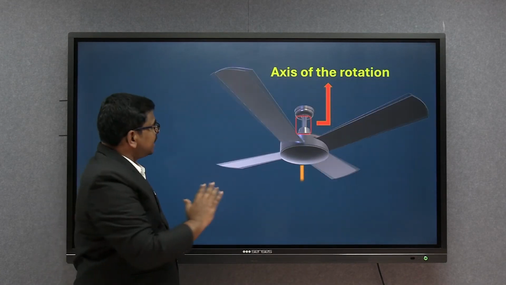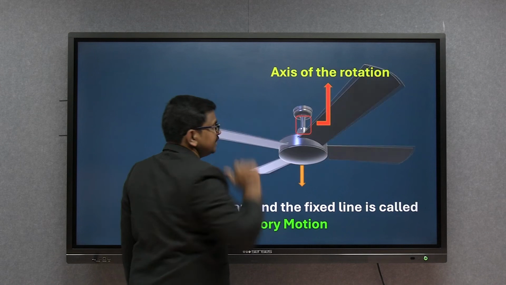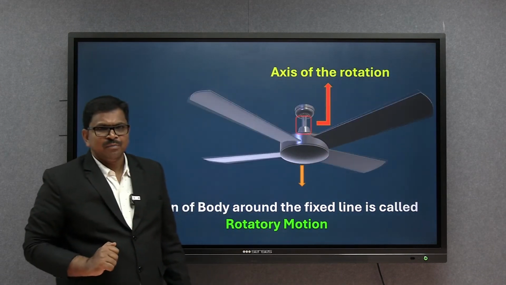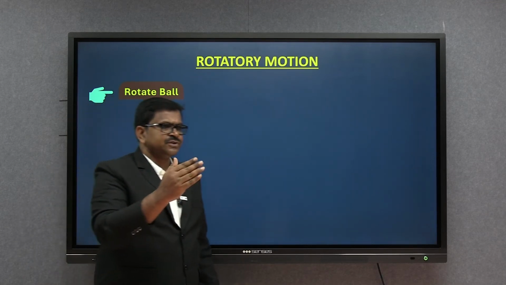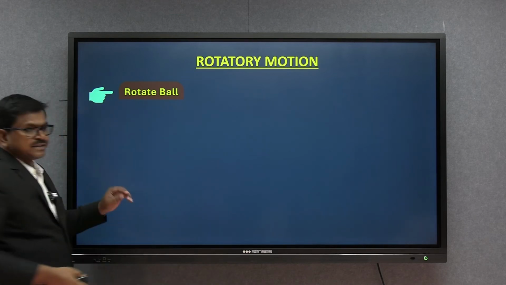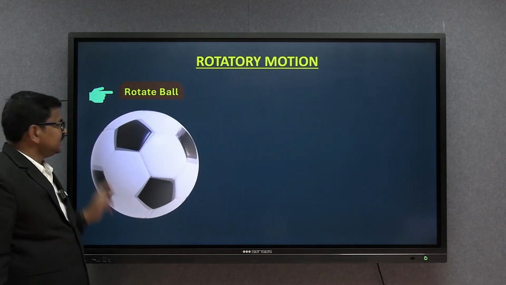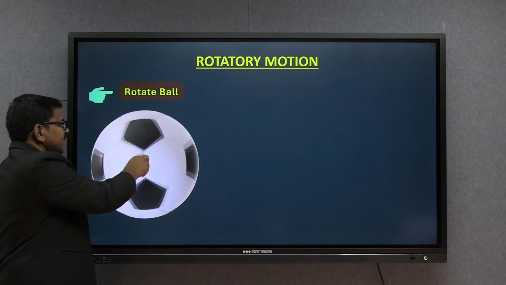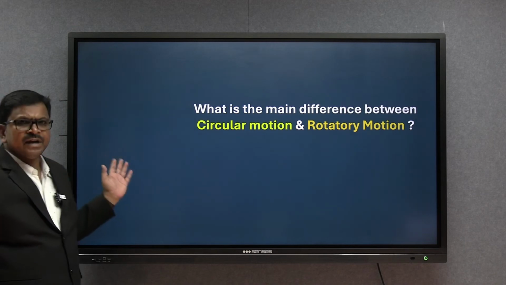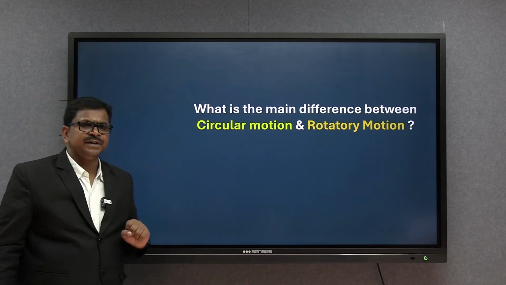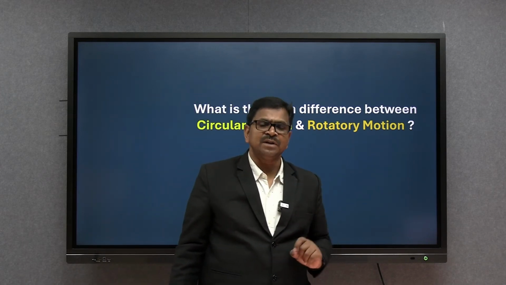Now, this kind of motion where there is motion of the body around a fixed line is called rotatory motion. But again, we will be getting confusion, right? A similar kind of confusion. Let's check. Now, let us do a simple activity, rotate a ball. There will be rotation something like this. Here if you observe, there is continuous rotation around a fixed line. If you take a line here, it looks like rotating around this one. So we can say this kind of motion is also rotatory motion, but the important thing is most aspirants get confused about the difference between circular and rotatory.